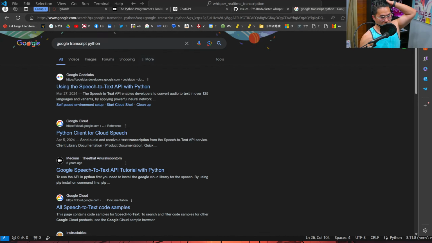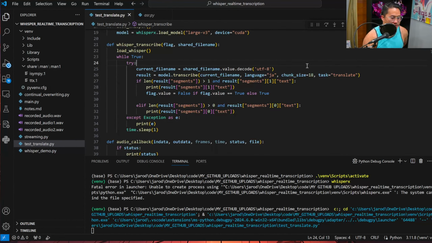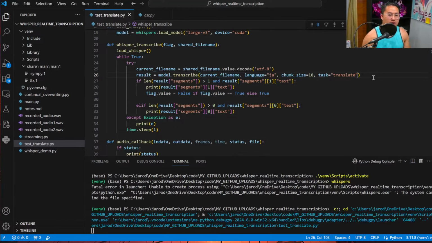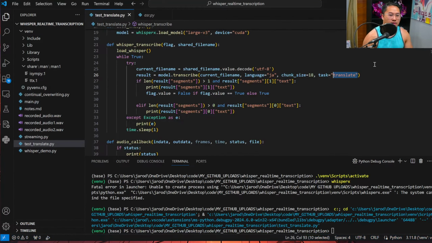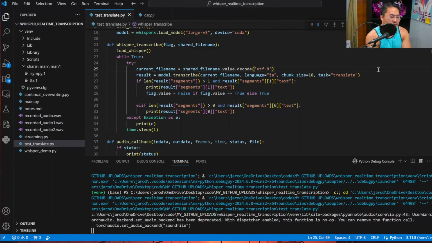Okay, yeah, I don't think I'm gonna go too much more into this. This could be done by running it through some type of translation library that would translate it into whatever language you'd want. You just do it after. But this script right here is meant to transcribe whatever is being said.